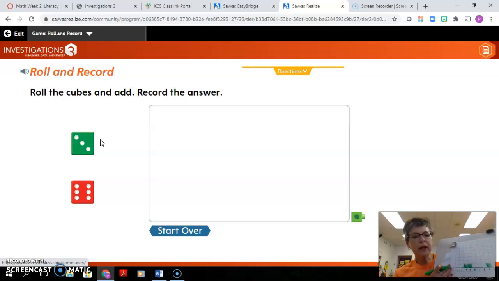So you would keep playing this game, and the numbers are kind of racing. You want to see what number gets to the top of your graph first. And as soon as you get a number at the top of your graph, your game is over. And if you really like playing this game, you might want to see what number comes in second place and maybe what number comes in third place. I hope you have fun playing Roll and Record.